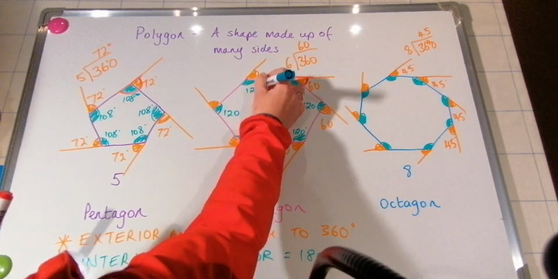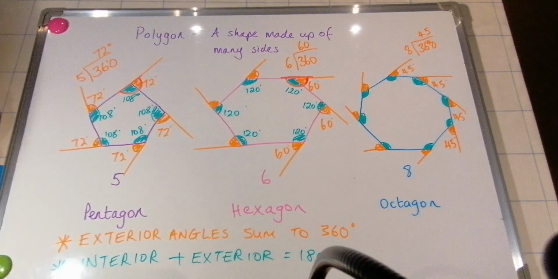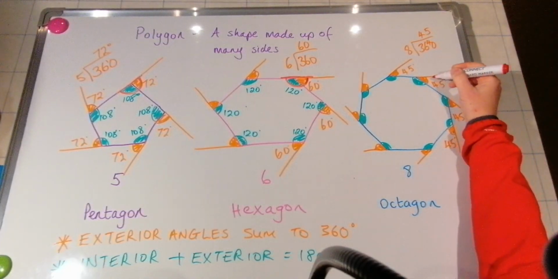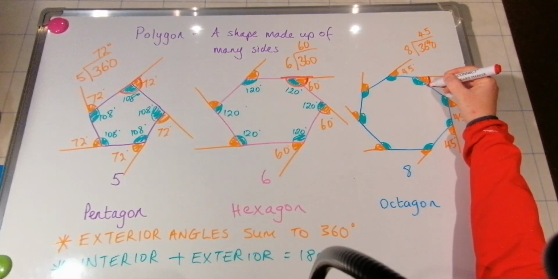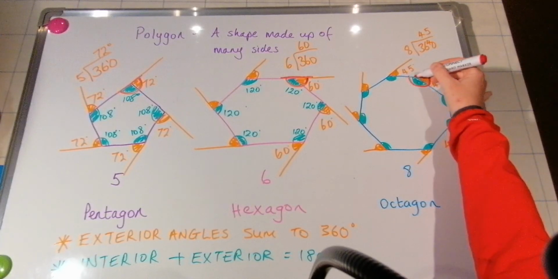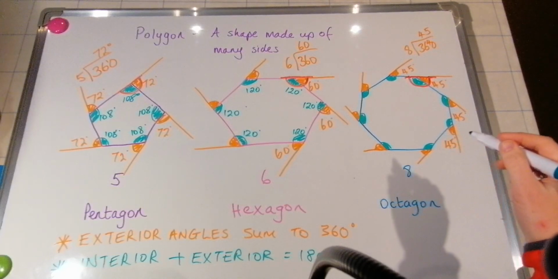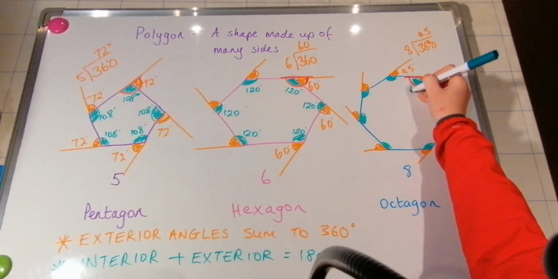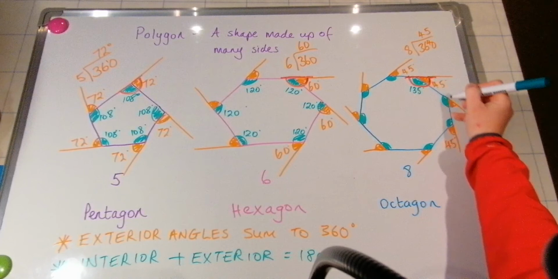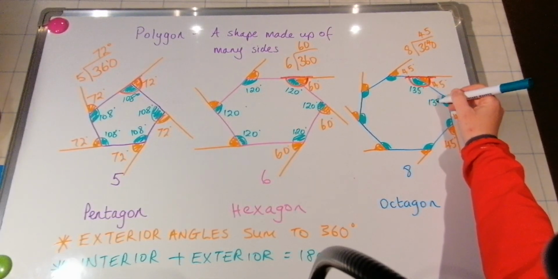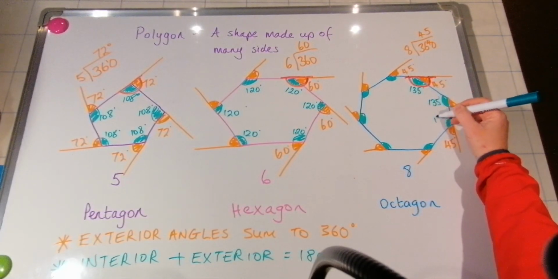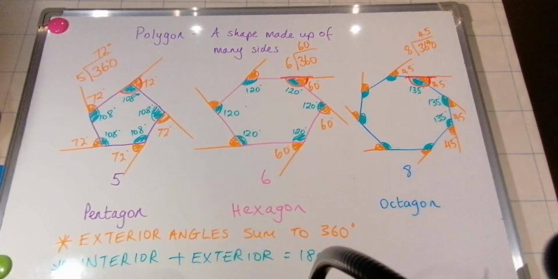And then lastly, look at your octagon, do the same thing. I'll pick 1 exterior angle there, I'll pick that 45, add that on along with my interior. You can see again, they sit there on that straight line. And if I take my 45 away from my 180, I'm going to end up with 135. So each one of those interior angles in an octagon is 135 degrees. All them green ones are 135 degrees each.